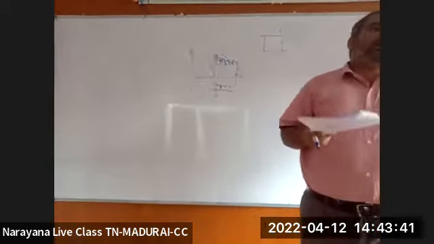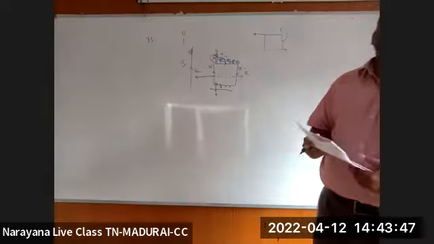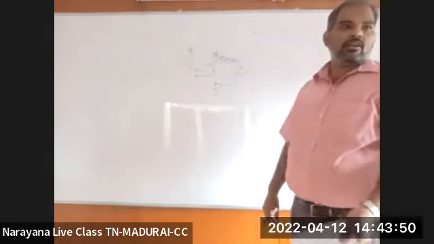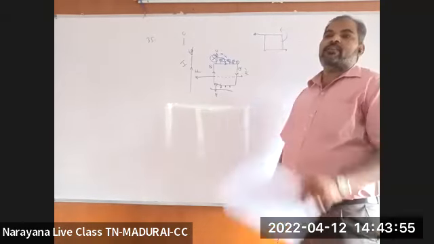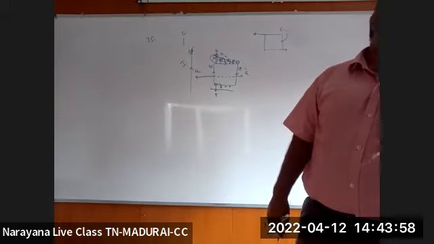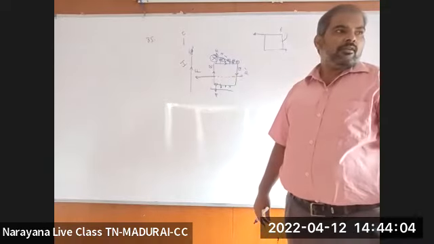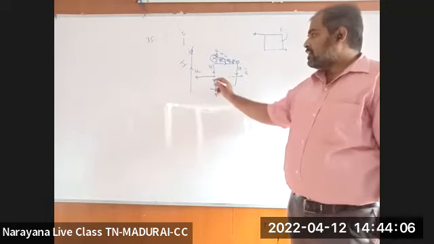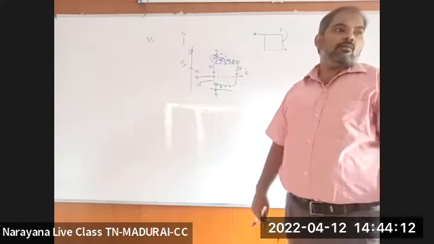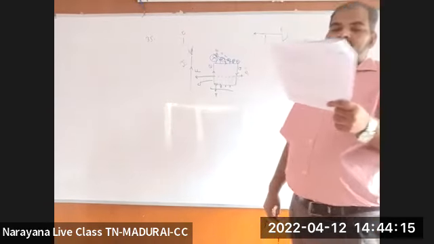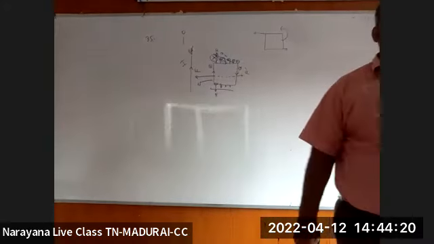So tell me the suitable answer. Option 1 is wrong, na? It says rotate about an axis parallel to the wire. Do you support? Wrong, na? Just now you accepted, no? Option 2, moves away from the wire. Is it possible? No. Is there any sense? No. Why? Net force is moving to the left side, so it will displace towards the wire. So 2 is also wrong. So 3 is the right answer. Remain stationary is wrong. I hope everyone understood. Next.